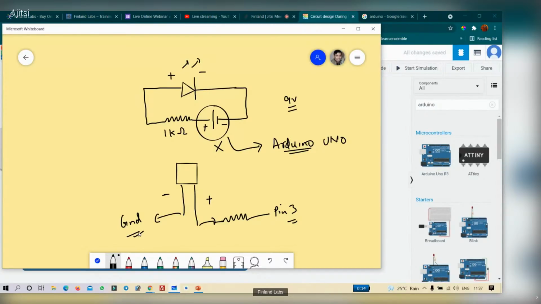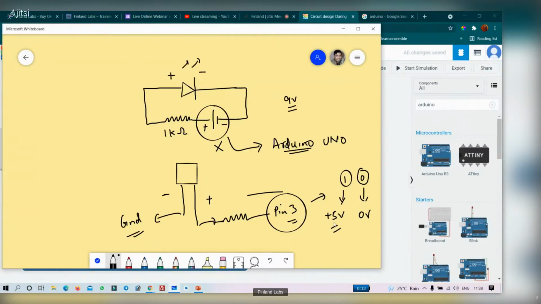So through the program, what do we have to do? We have to give pin number 3 some kind of output. In embedded systems, you must be knowing that electronics works on 0 and 1, where 0 is equivalent to 0 volt and 1 is equivalent to plus 5 volt.